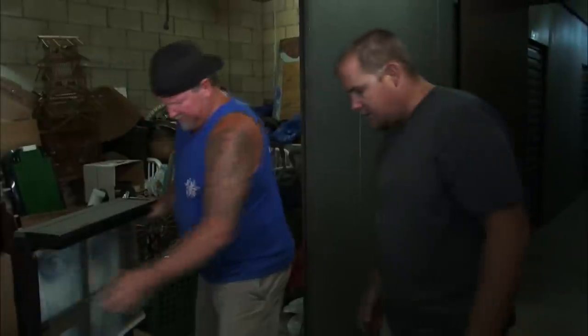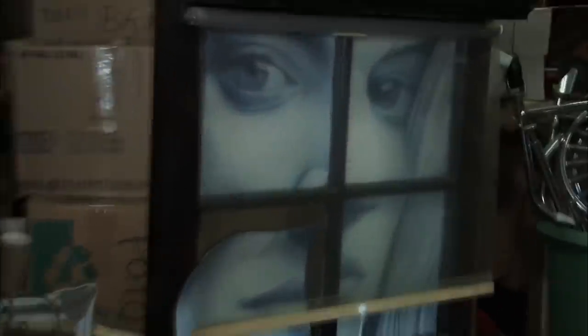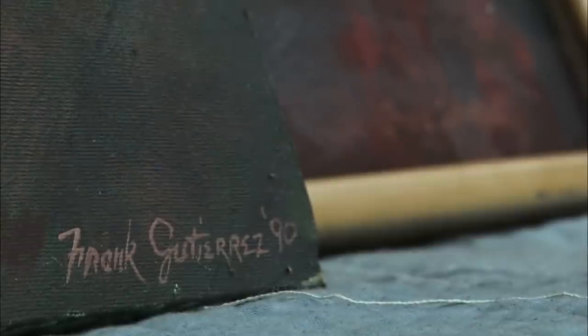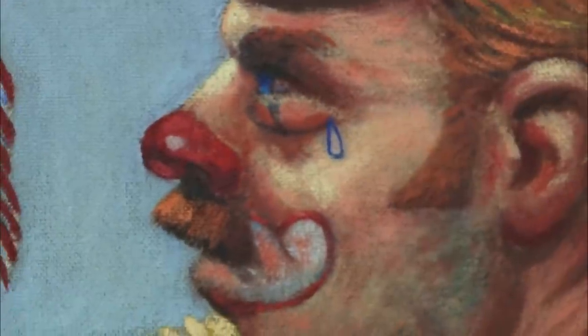Number 4: Daryl's Art Collection. "I was hitting it so big, it was like being an effing rock star." This unit was purchased way back in Season 3 by none other than Daryl Sheets. He spent a mere $3,600 on a locker that looked interesting but not particularly special. Imagine the big shot's surprise when he discovered it was home to a whole slew of paintings by Frank Gutierrez. When the proud new owner brought in an art expert to price the stash out, he was amazed to find the whole collection was worth upwards of $300,000. It remains one of the largest storage unit finds on record.